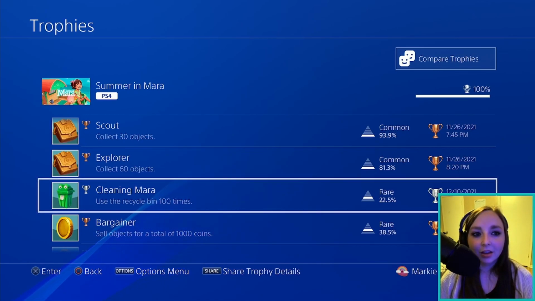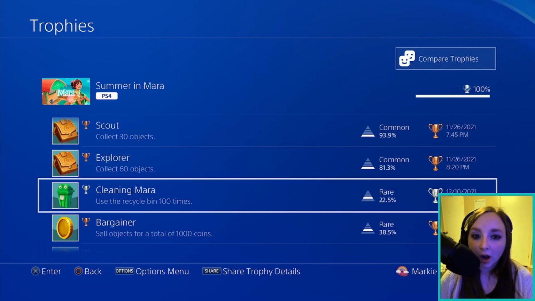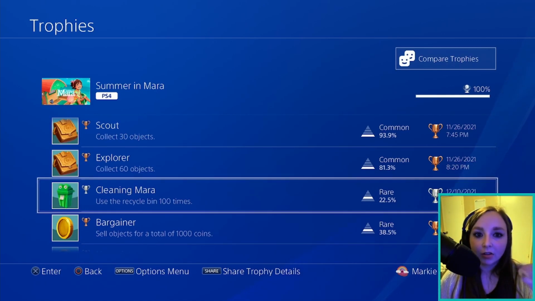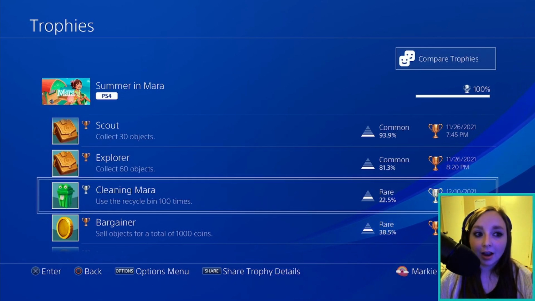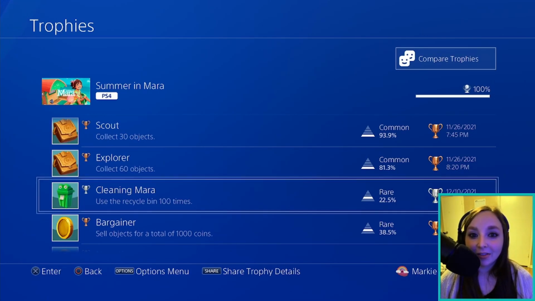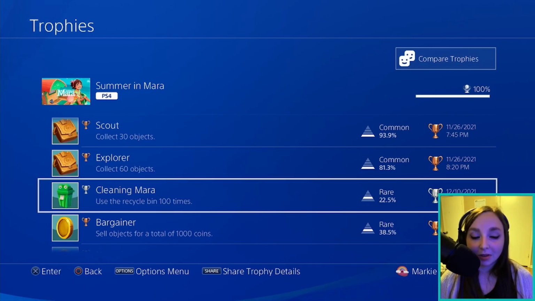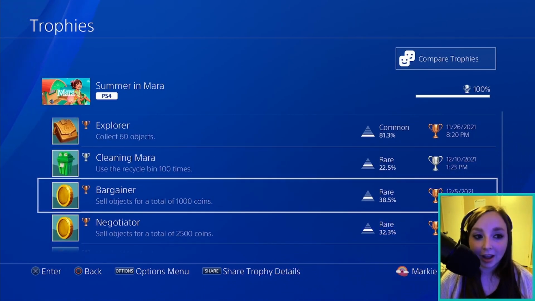I don't think so. When you use the recycling bin, depending on how many pieces of trash are in your backpack, it's not gonna make you do like one at a time. It's gonna take all of the trash or everything that you can recycle and put it in the bin. I have not used it 100 times. I think I have honestly recycled 300 something plus items, but I just go to the recycle bin as needed. Like once I see one, I kind of go up to it and use it.